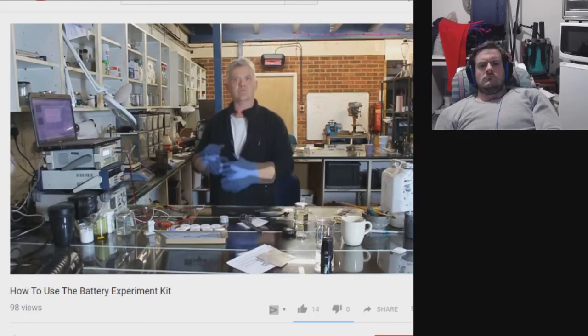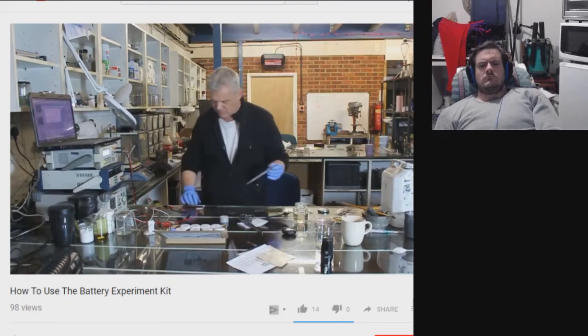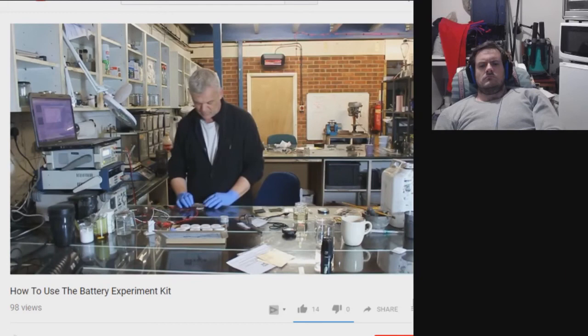I can make asymmetric supercapacitors if I want by changing the carbon. And now all I need to do is add a little bit of electrolyte salt. And in the kit, you've got two electrolyte salts. You've got sodium sulfate and zinc sulfate because they're neutral. They're easy to use. They're relatively safe in terms of chemicals. But you need to be experimenting with other kinds of salts. There are lots of things you can experiment with and lots of salts that you can use. You can even use ordinary table salt. So have a hunt around for other salts that you can use and see what kind of effects those salts have.